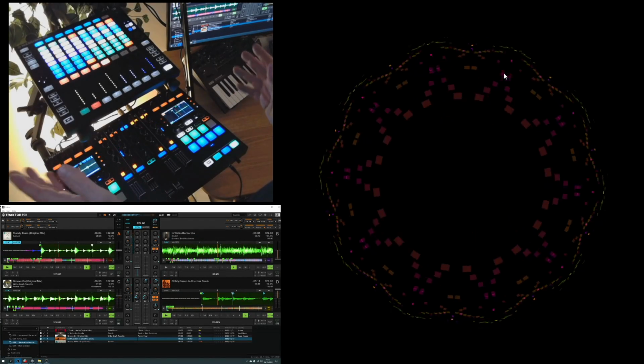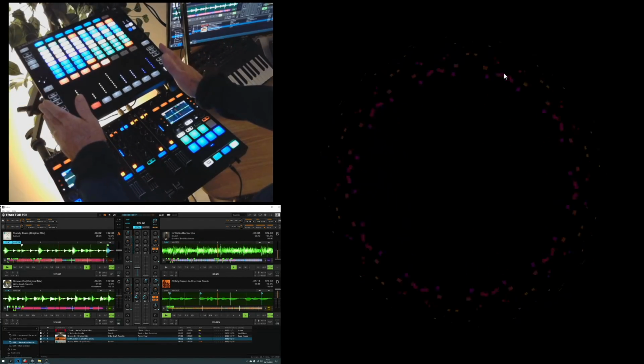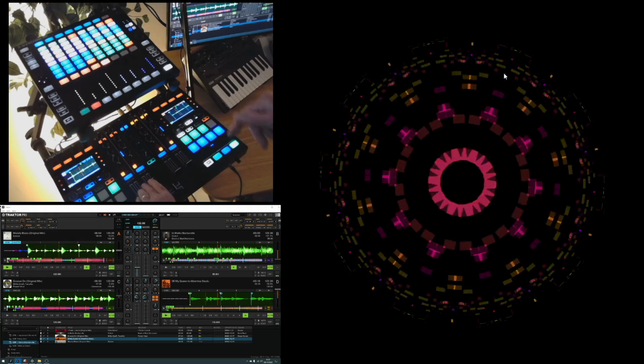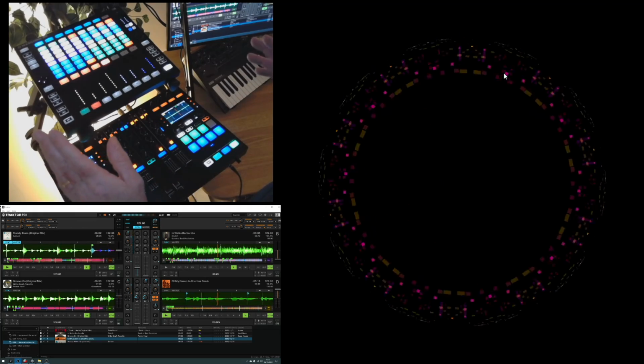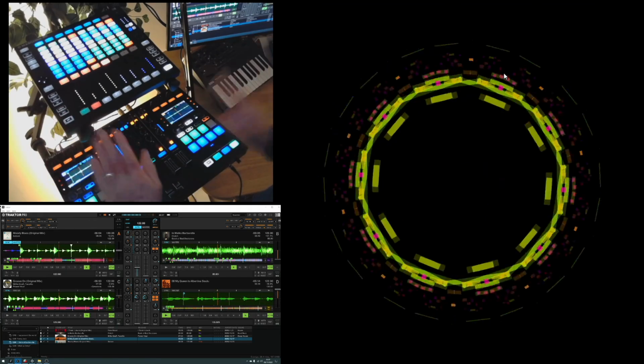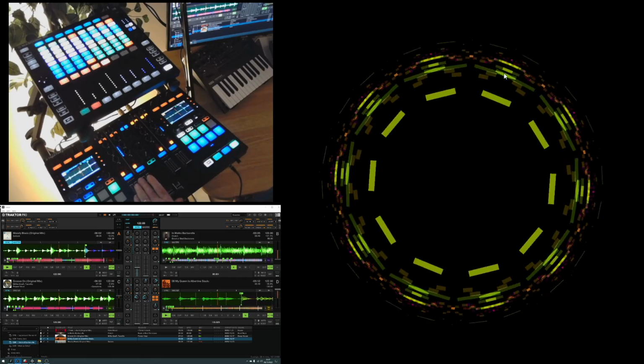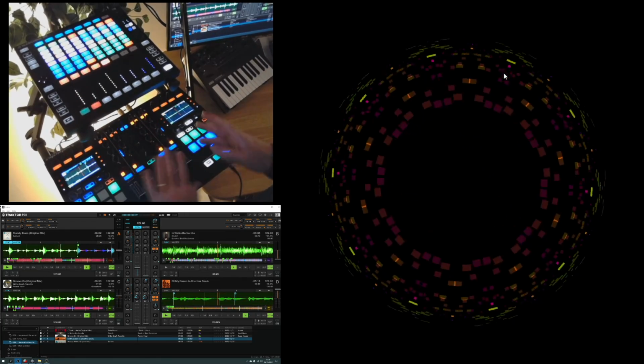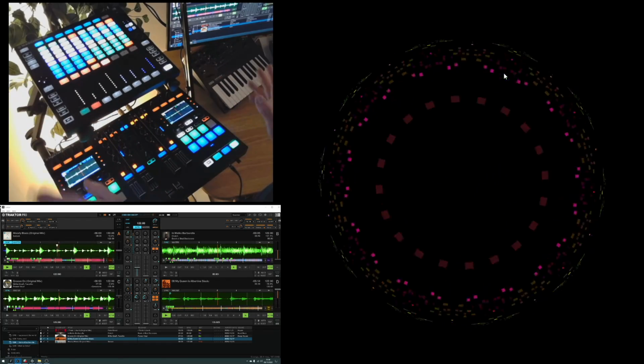I'm just going to take you through my new mapping for Machine Jam, for Traktor, and a Visualiser. So it's expanding upon the previous mapping that I did. The links are down below. Basically, the idea is that you play the music out of Traktor, and the Visualiser responds to it, but it also responds to the controls in Traktor, such as filters and echoes and so on. So let me just take you through it.